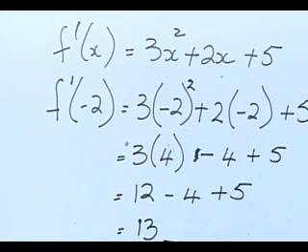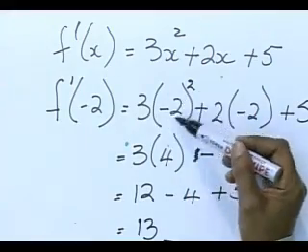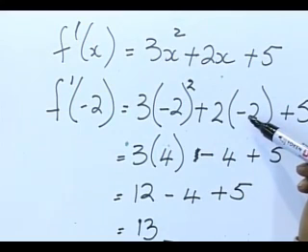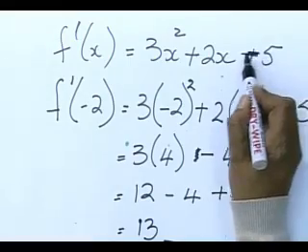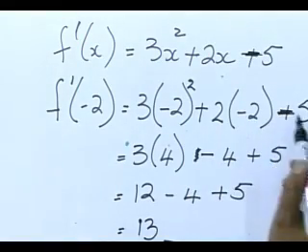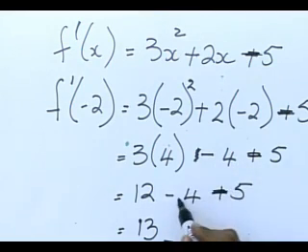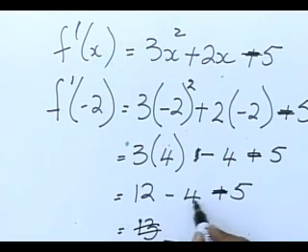Let's compare. 3 times 4 plus 2. I'm sorry, that was minus 5 there. Oh, I can make such a lot of stupid errors at times. That was minus 5. So you have 12 minus 9, which will give me 3. So my gradient is 3.